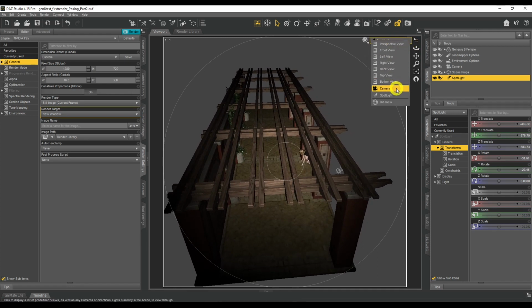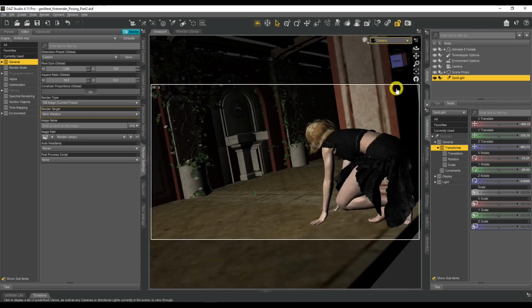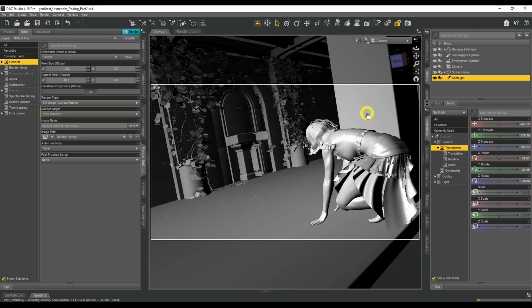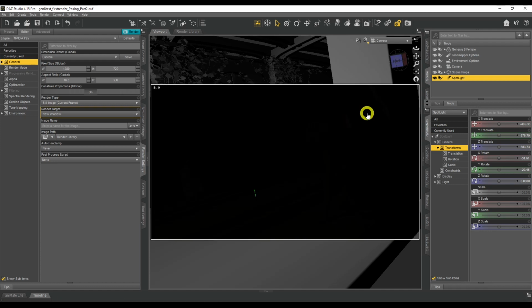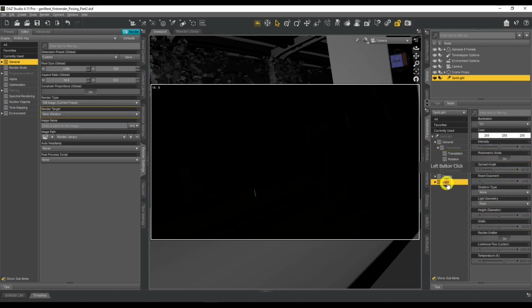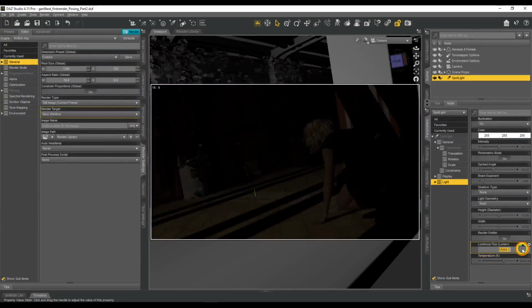So let me go to my main camera and see what that looks like. Okay, so that doesn't look too bad. Let's do an iRay preview and see what that spotlight looks like. It probably won't light most of the scene because it's not bright enough because it's too far away. So let's go to spotlight here, the parameters and light here, and let's increase the luminous flux. So let's add a couple of zeros on the end of this as well, see what we get. I'm going to need a bit more, so maybe add a 1 at the end here.